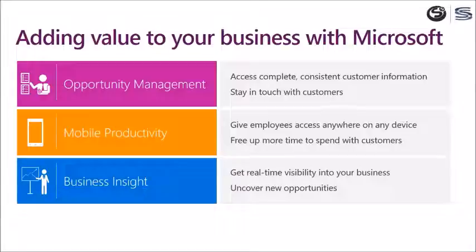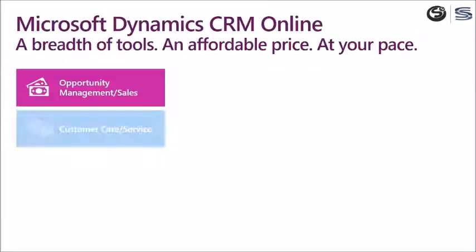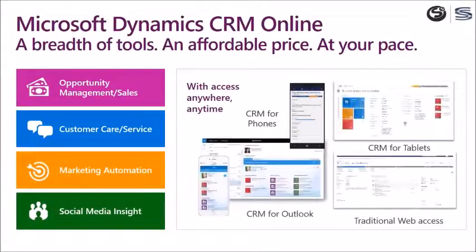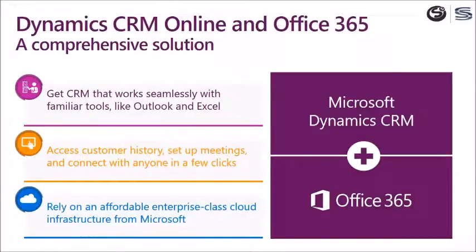And again, just to wrap up, we've talked today about these 3 pillars of the CRM Online system: opportunity management, providing consistent customer information, staying in touch with your customers, providing that customer experience, mobile productivity, and business insights. We're going to be covering these topics again in deeper dives pretty much every 3 weeks on Friday afternoons at the same time. The next one up is going to be marketing automation, and then sales automation, and then customer care, case management, customer service, and social media engagement. Microsoft Social Engagement, thank you.